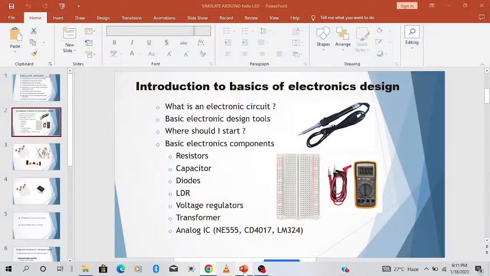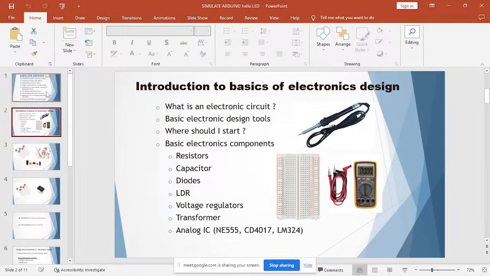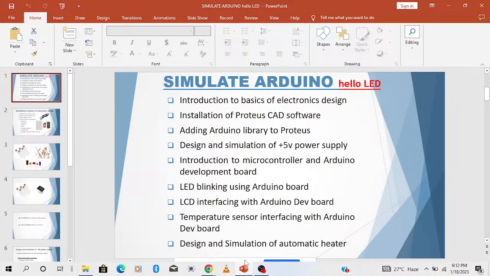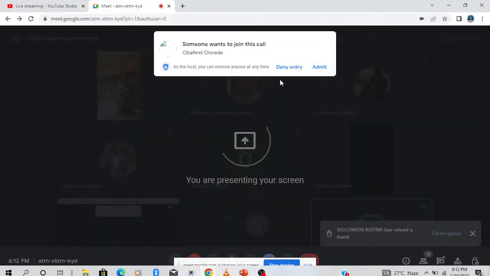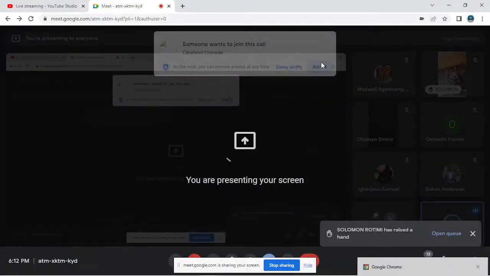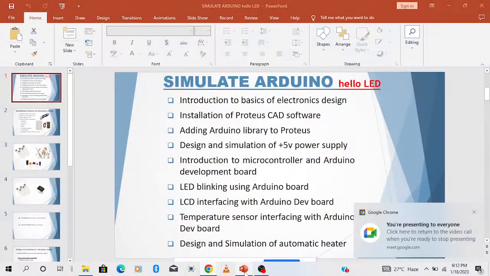Can you guys see the screen now? It's coming up.